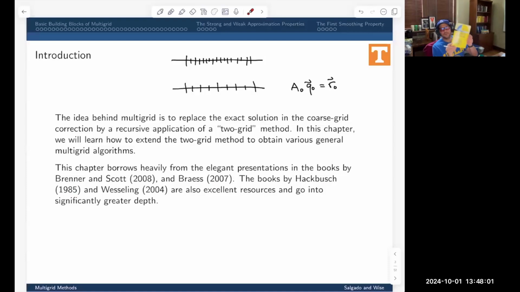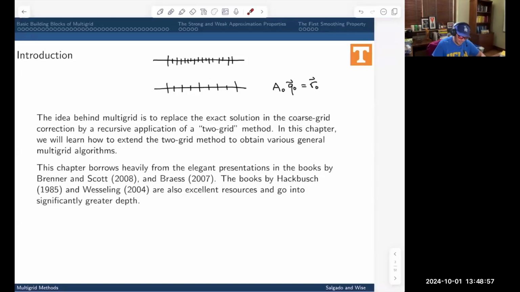So the Brenner and Scott book is here, and it's called The Mathematical Theory of Finite Element Methods. And the Braess book is just called Finite Elements. Maybe hard to see here. It's a Cambridge University Press book from 2007. Cambridge University Press is the press that published my book. Those are finite element books strictly, and these books are on multigrid methods. The first one is a book by Wesseling, and it's called An Introduction to Multigrid Methods. So that's the green book. And then finally, this Hackbusch book that I just mentioned is another book called Multigrid Methods and Applications. It's in a newer printing, but it's actually from 1985. So a lot of these things are classical.